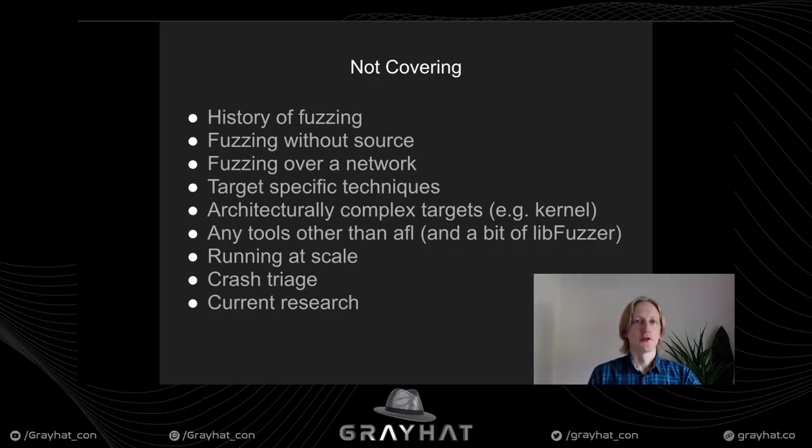Once you've found bugs with fuzzing, you need to understand how serious they are. Are they exploitable? If they are, what can you do with them? That's the whole topic of crash triage, which then follows on into exploit development. We're not covering that. It's nothing to do with fuzzing specifically. It's a generic topic. It's an important one to learn if you do want to go beyond 'I've found a bug' and actually want to understand the details of that bug. And then finally, we're not going to cover cutting edge research in fuzzing today.